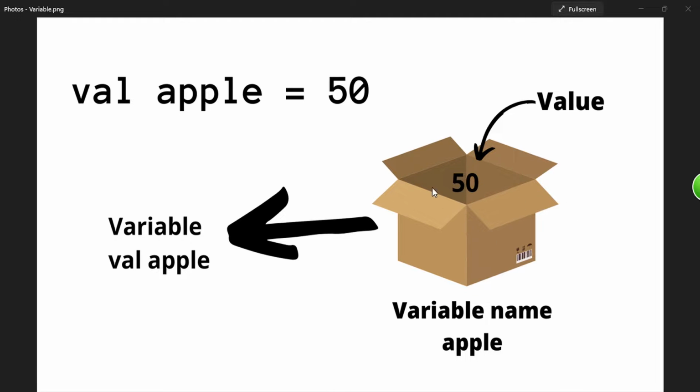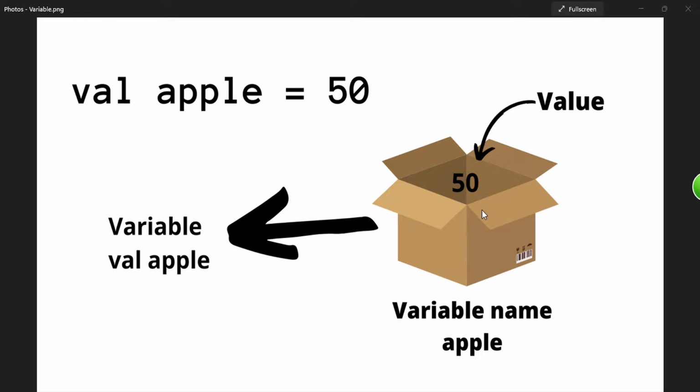So how do we access a variable? Now you have a box, and you write a name on it, like what do you store? You stored 50 apples in it, so you write over the box that these are 50 apples. This is a box of apples, or this is a box of oranges, anything. That is called a variable name. So these are the basic things you need to know before declaring a variable.